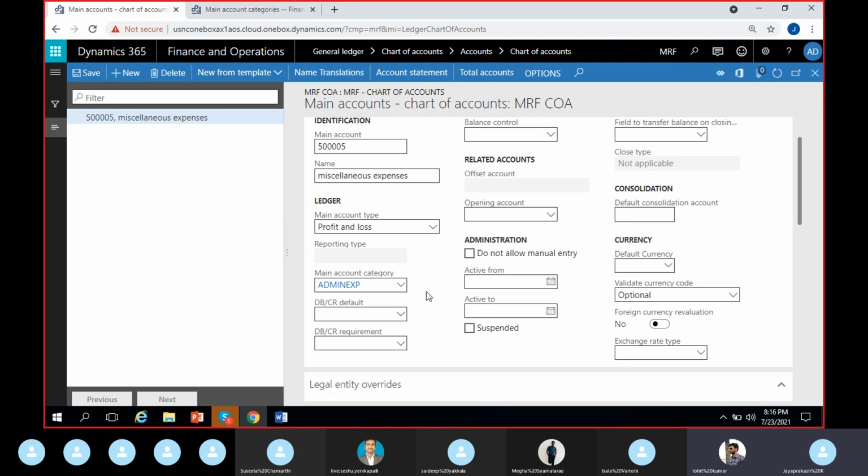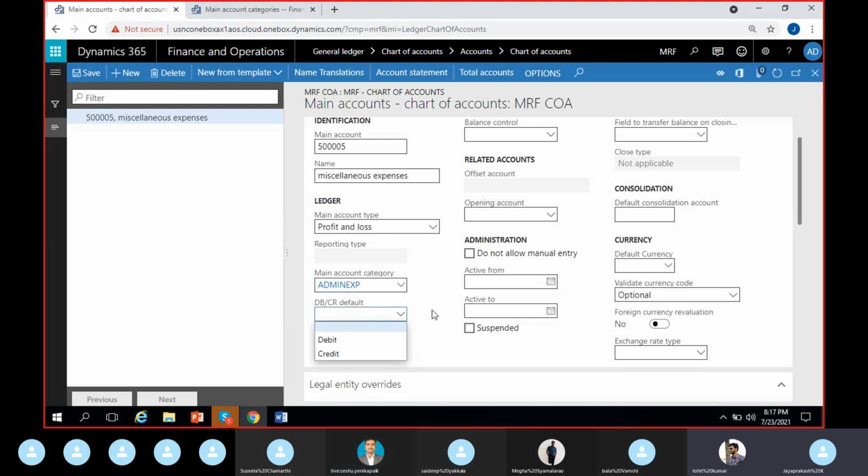So chart of accounts holds all the accounts, but within the chart of accounts, these subcategories or main account categories can be helpful for grouping a short group of accounts by the nature of the account or by the necessity of the account or by the purpose of the account. Understood, guys? Okay, fine.